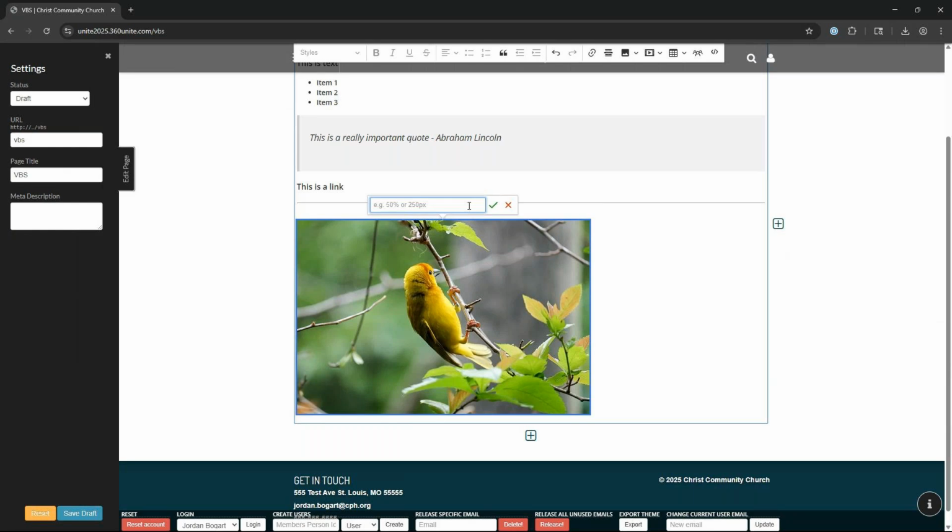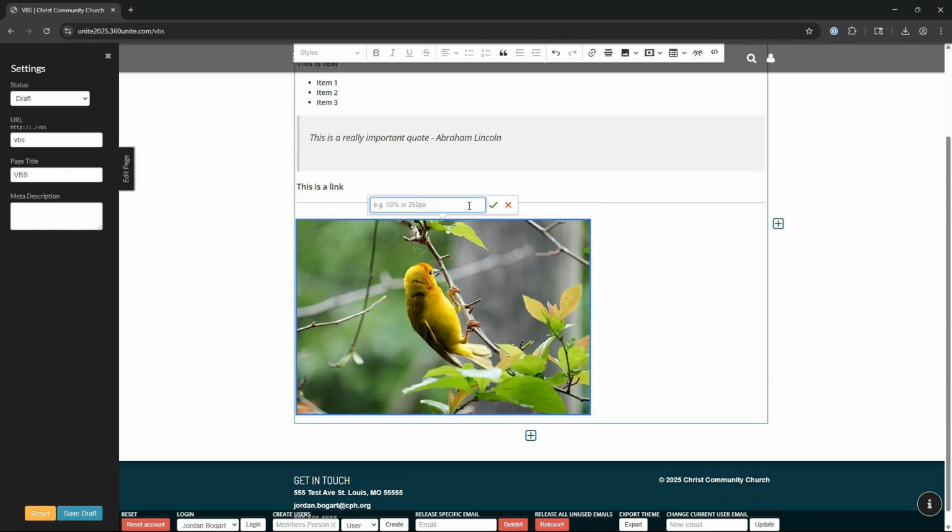When we change the size of an image, we're going to retain the original proportions of the image that you uploaded. So basically, we don't let you change the width of an image without changing the height. It's automatically going to scale so it stays the same, so your images don't get distorted. Now, there's two methods we could use for changing the width of an image. We can either put in a percentage width or pixel value.